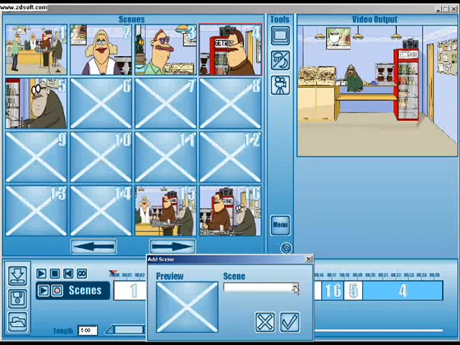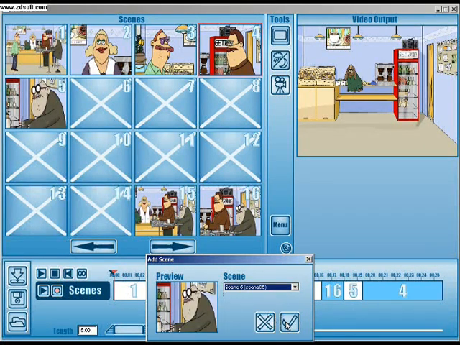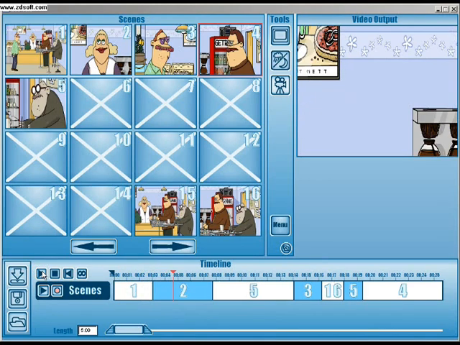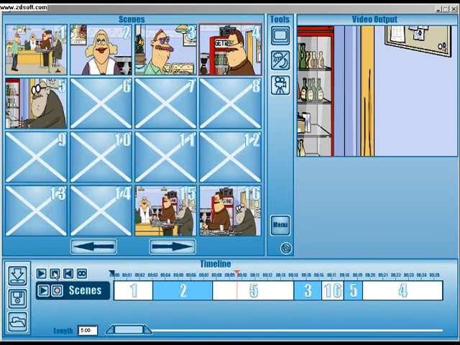a scene in after scene 2. Let's put scene 5 in here instead. Now we have scene 5, and we can replay it, and now it will change scene here, and then shortly after here. You can also delete it if you want. You just click on it and it's deleted. The cut to camera 5 was deleted. Now if we delete cut to camera 16, it will only be 5.